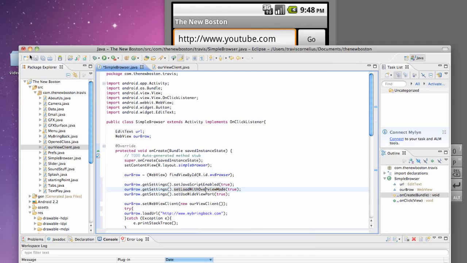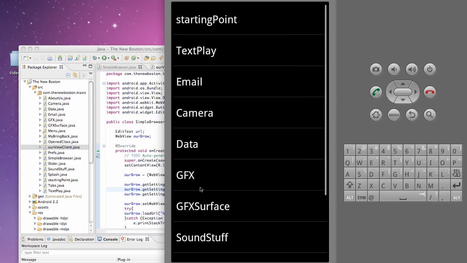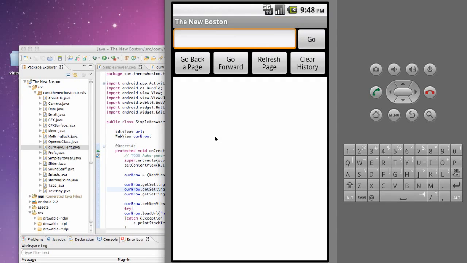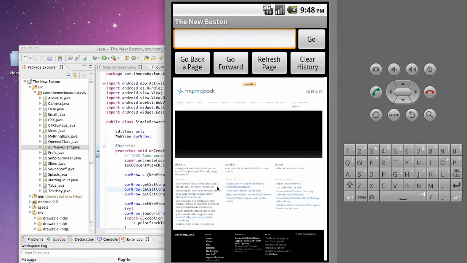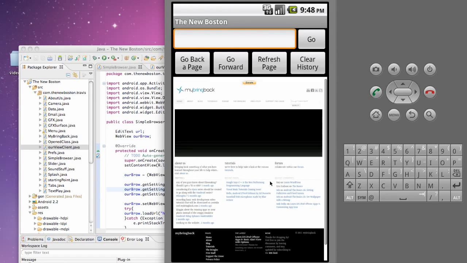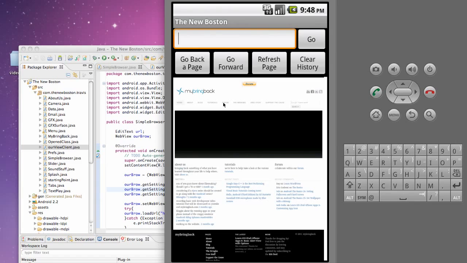But let's just run our application, make sure everything works. And that's pretty much it for this tutorial, guys. Alright, so let's open this up, and hopefully it will be zoomed out when it loads the My Bring Back site. And as you can see, it is zoomed out. So that's nice. And it's not really constrained to anything, so that's good as well.